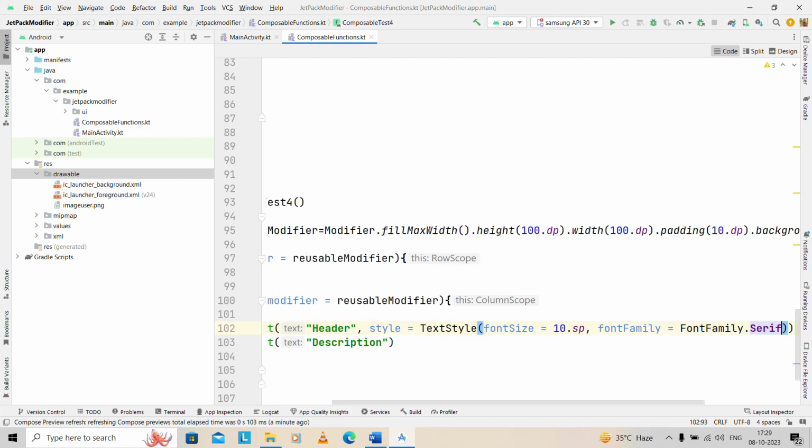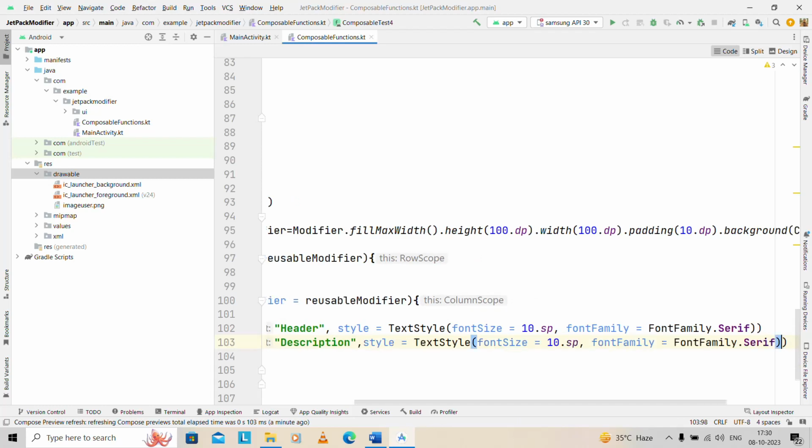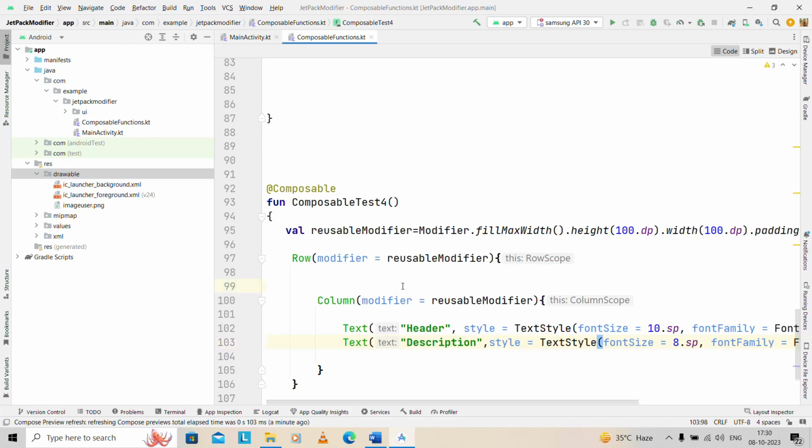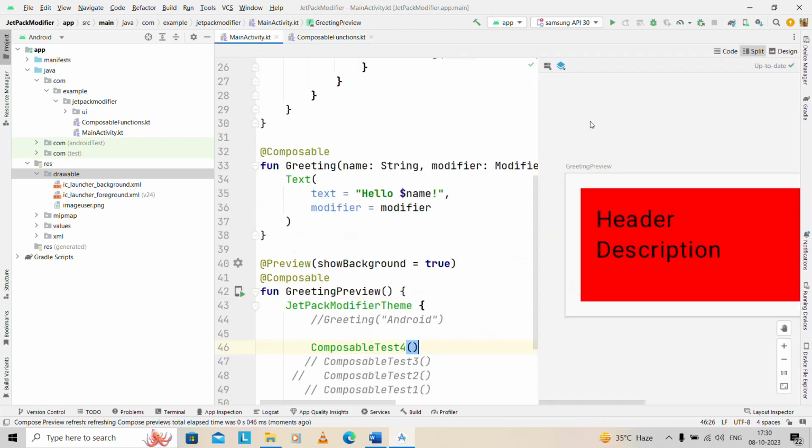Simple, the size and family, these two things we need. And I want this description to be a little small, so you can use the same and I'm giving 8 dp. Or if you want something to change on the family, we can see that we have cursive also, monospace also. So these are the decoration pieces of whatever we can do with our text styles.